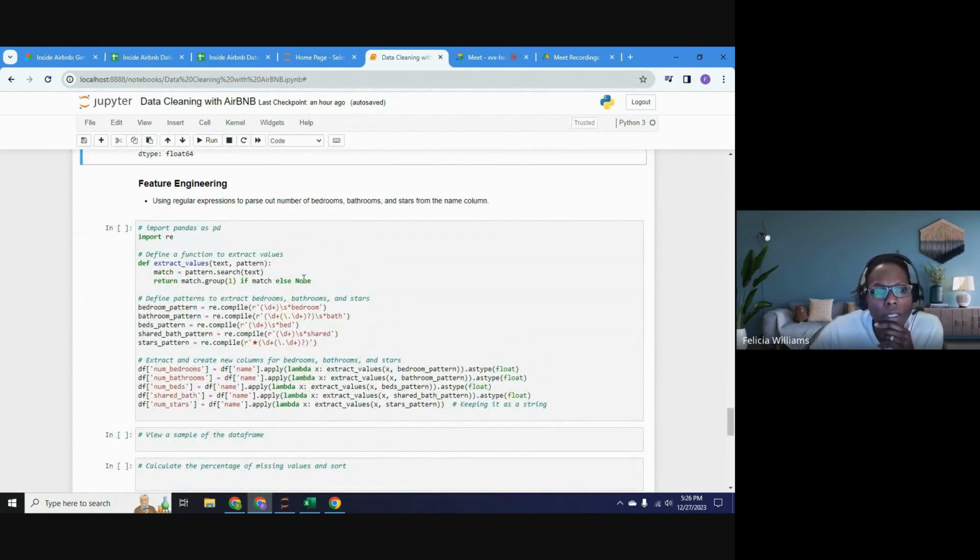I noticed that there was some other information that was very interesting to take a look at that is not in the fields. It's actually in one field. And so in that name field, there's a lot of good information. Things related to the number of bedrooms, if it's a shared bedroom or a shared bathroom, how many baths there are, how many beds there are, and what the rating actually is. And so I wanted to break those fields out. And here I'm working with regular expressions. You can go to the Python.